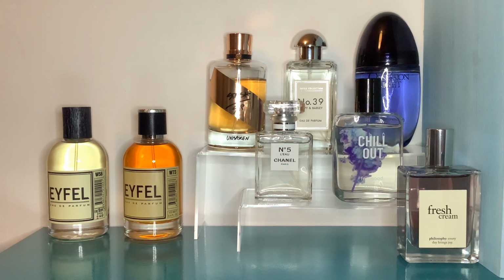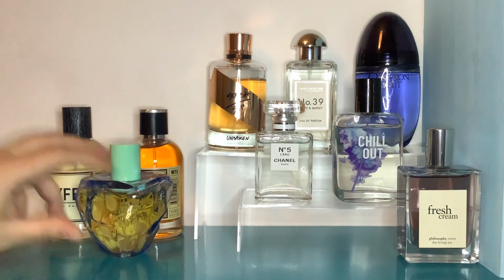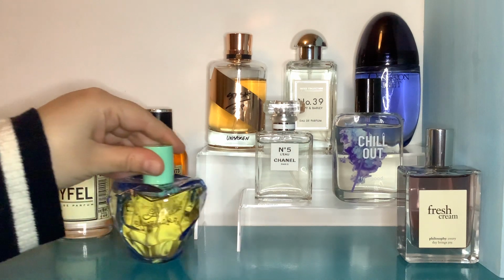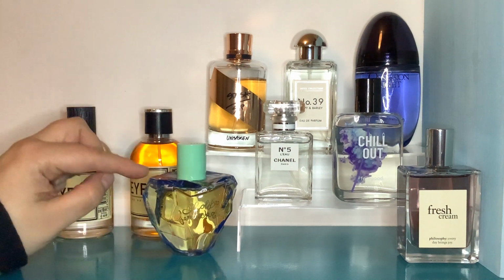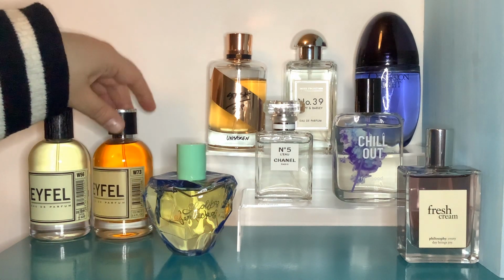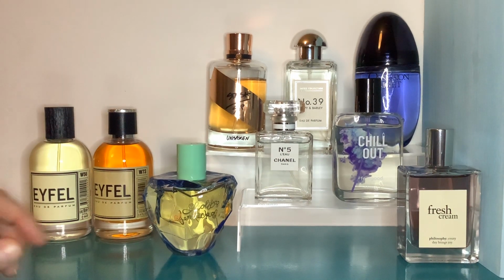We had a really cold day and I was very excited to wear this one because I can only wear this in super cold weather. This is a Lolita Lempicka. This is Mon Premier. So this has a lot of the DNA of the original Lolita Lempicka. It's such a big bottle. Look at that. A big chunky bottle. And then you can see, because there's so much sweetness in this, there's so much vanilla, it's really changed colour quite a lot. So let's position these again so you can see them with a bit of the number.